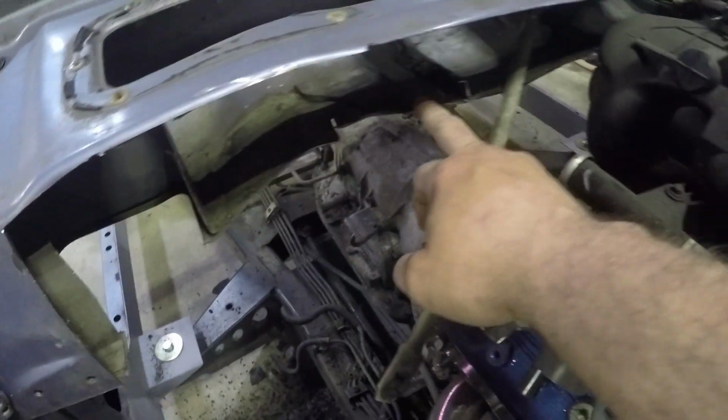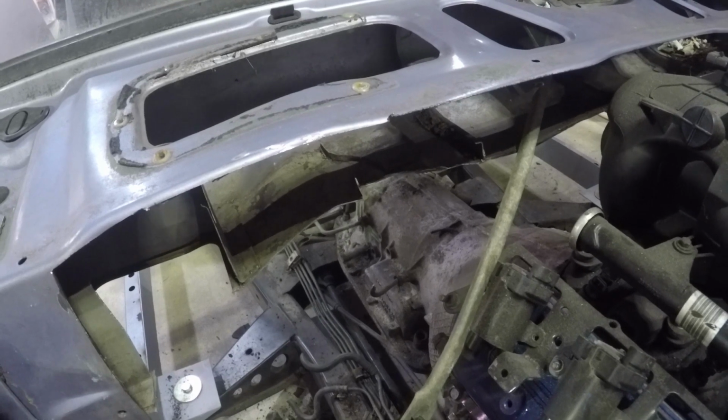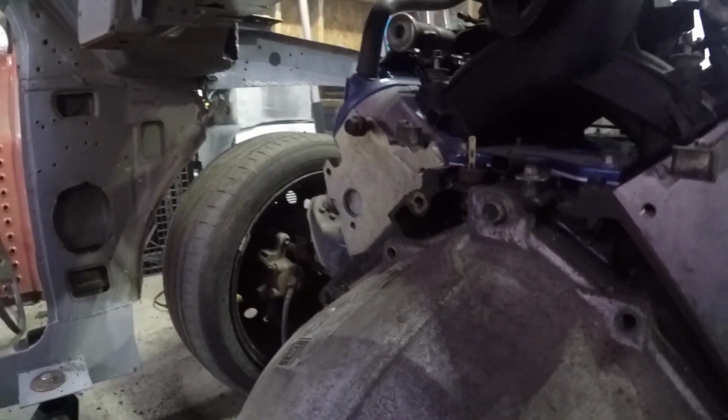So now you can get a better idea of what I'm talking about here. So we got this line back here. This hole was already here. Obviously, we're going to have to do something with that. But we got that line back there. And what we're going to need to do is find a way to mark that line straight all the way across.